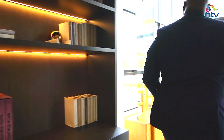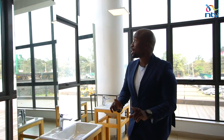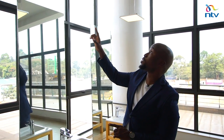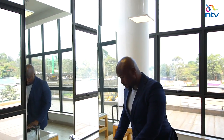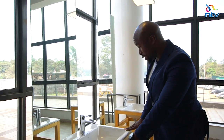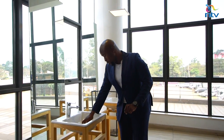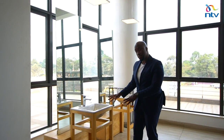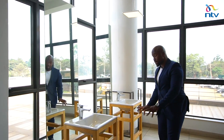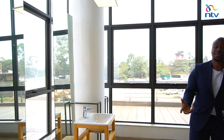Now, transitioning over to the sinks on this section, very modern. I'd like you to focus your attention also on the Floss lighting right at the top, which they also offer. But I love this. This sink over here is about 8,000. The tap is about 9,860, and you've got the presser right there for 1,740. And I love this design for him and her, and they've staged it in a way that you could also stage it as well. That looks really, really good.